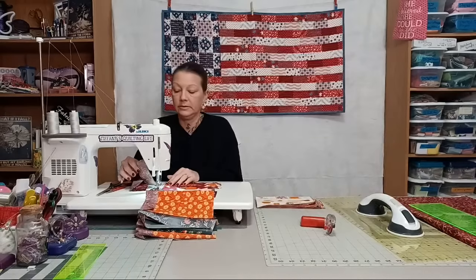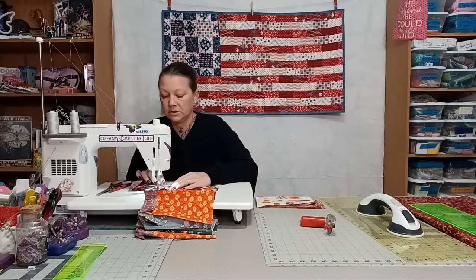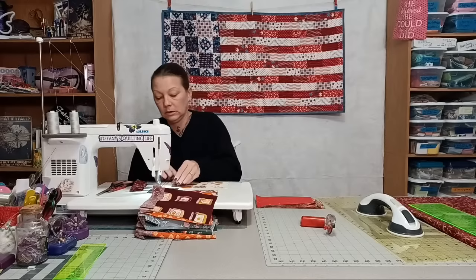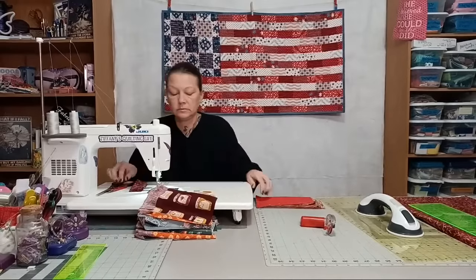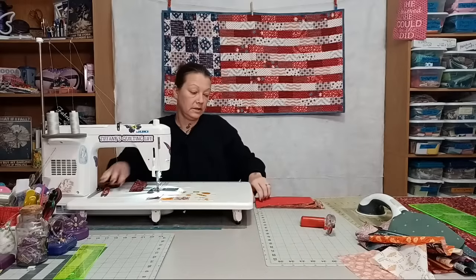You can start ironing them as I'm sewing them, honestly. Yeah, I can just snip them apart. You have your snips, right? Yeah. Here. Press them towards that one I added, the little piece.